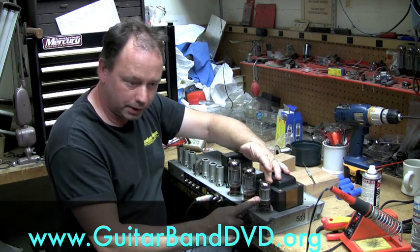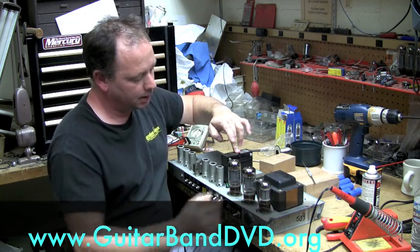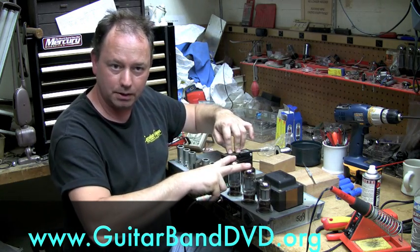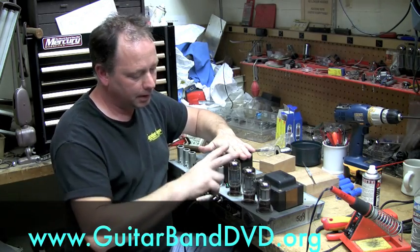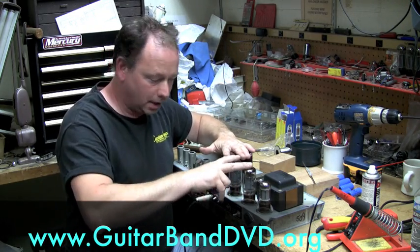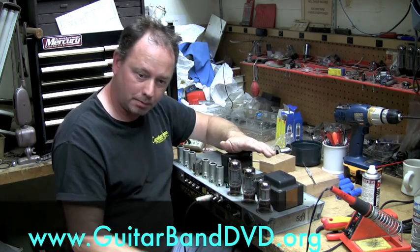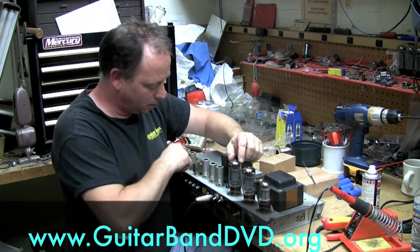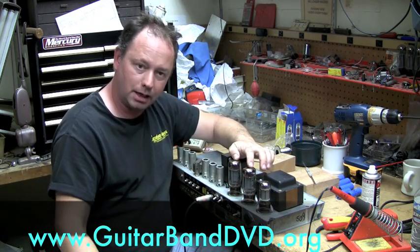Next to the rectifier tubes, you have output tubes. These are the tubes that couple the output transformer, the input signal and the output signal, to the speaker. So these are basically between the transformer and the speaker. These are the ones that give you most of the problems because they are running high voltage, high heat, and high demand. Every time you strum a guitar note, it gets sent through these tubes for the big amplification, and then out to the speaker.